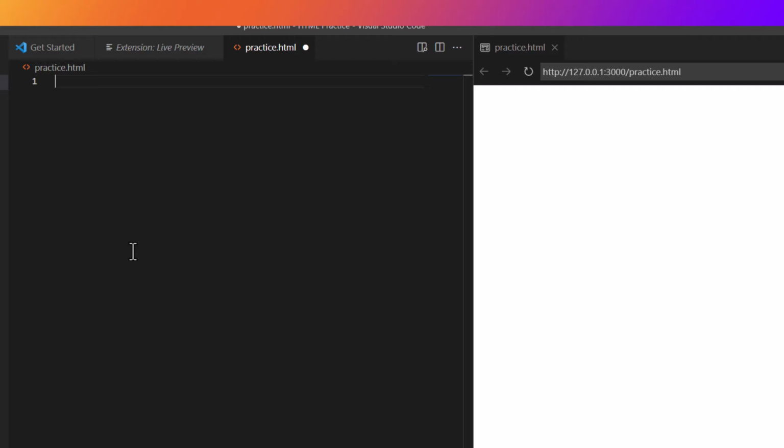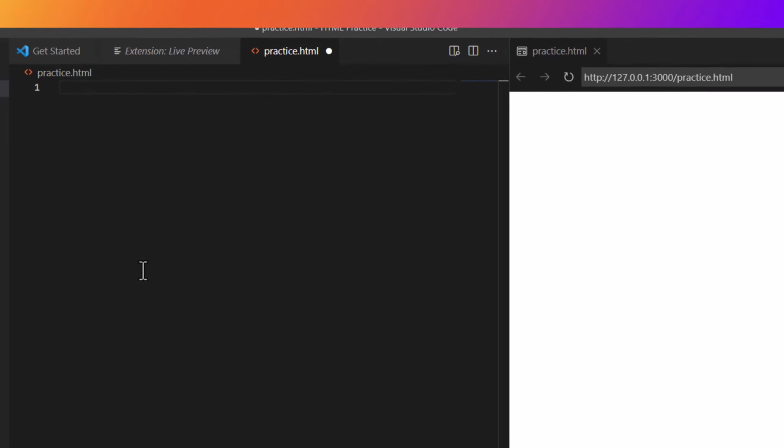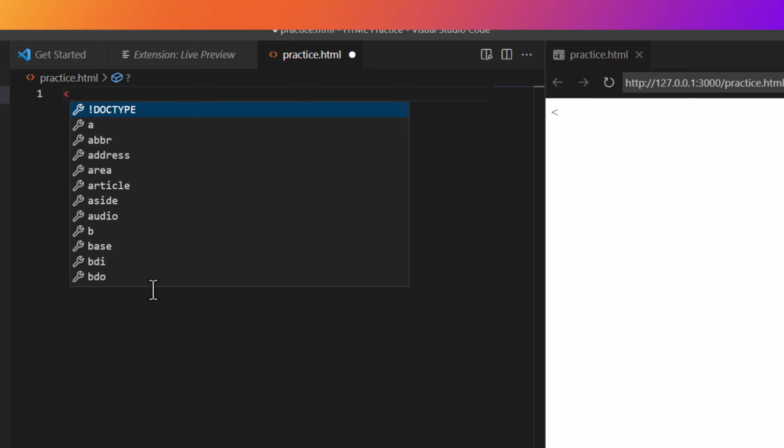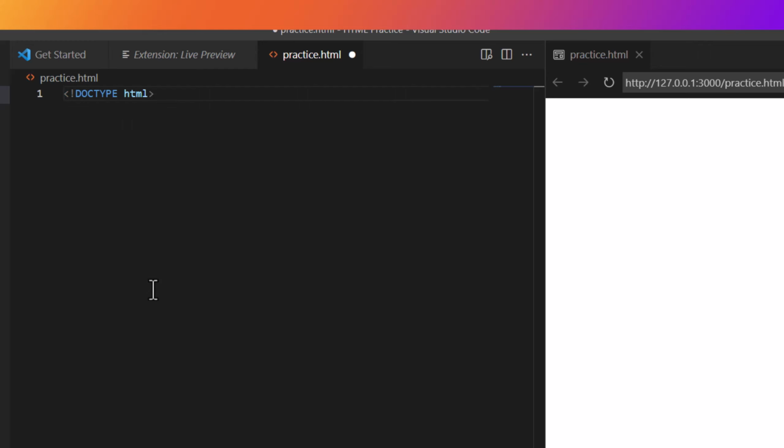So let's start right in with our coding. If you recall, the first thing is the doctype declaration. And this is the great thing about Visual Studio Code. Just see, we are in an HTML file. I just typed the less than sign and it's giving me a suggestion because it knows that I'm starting HTML file editing. I can just press tab and it completed the entire doctype declaration for me. Since we have started with the doctype declaration, if you remember, the doctype declaration tells the browser what is coming up. So what is going to follow this doctype declaration would be my HTML document.